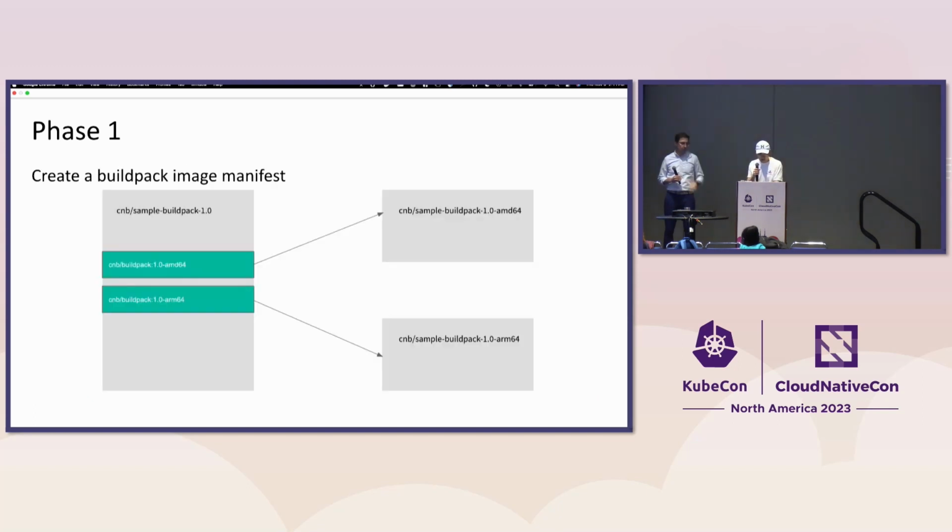when you're actually trying to run this thing at the end. So what we have to do, if you're not familiar with the image manifest inside OCI images or Docker, is produce the image for both architectures independently, and then link them together inside of the manifest. The manifest is just a JSON that points to the essentially full images that are out there for each of the architectures that we want to support.